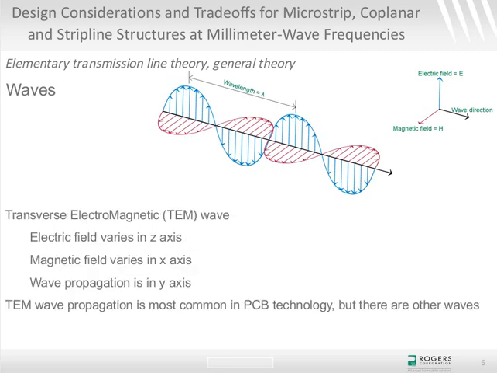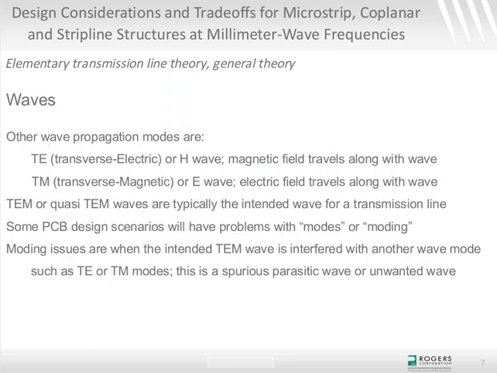And there are different kinds of waves that could be resonant on a PCB transmission line, and TEM wave or quasi-TEM wave are usually the waves that are desired. TEM stands for transverse electromagnetic wave, and that's where the electric field is perpendicular to the magnetic field, which is perpendicular to the wave propagation. And again, usually TEM or quasi-TEM, which is kind of a modified TEM, are the waves that you usually want on a PCB transmission line. There are other waves too, so TE waves and TM waves are possible, and in some cases, actually hybrids.